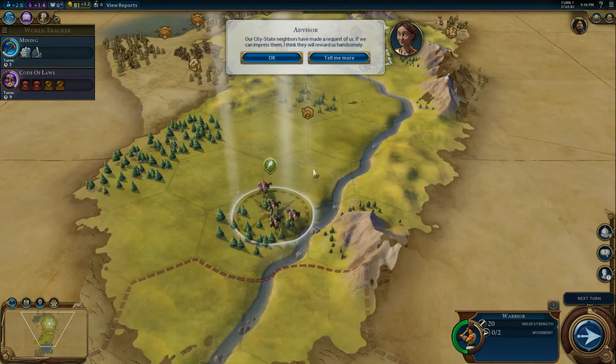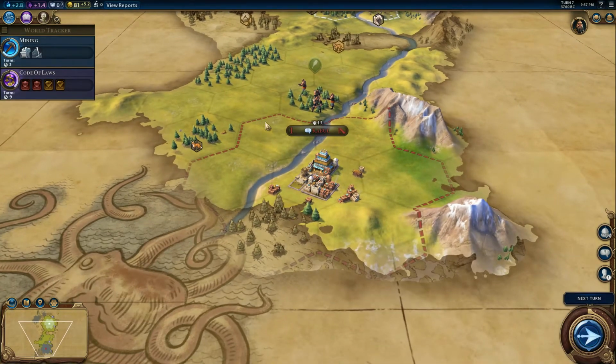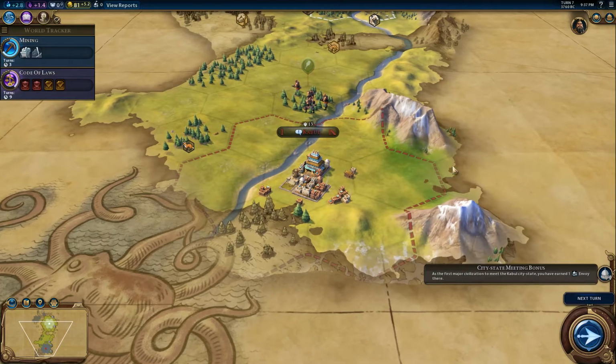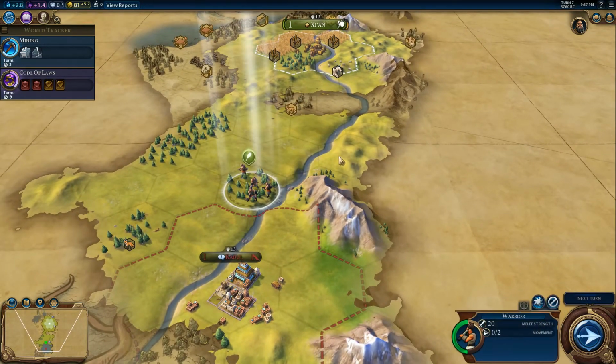See what happens. Our city-state neighbors have made a request of us. If we can impress them, I think they will reward us handsomely. Very nice. Alright, we found the first city-state, which means we get an envoy there, since we're the first to meet them. We've met a representative. They have given us a quest to recruit a great general, which is with great people. And like I said, we get one envoy because we're the first major civ to meet the Kabul city-state, which is a good thing. Alright, so I'm going to set it right here.